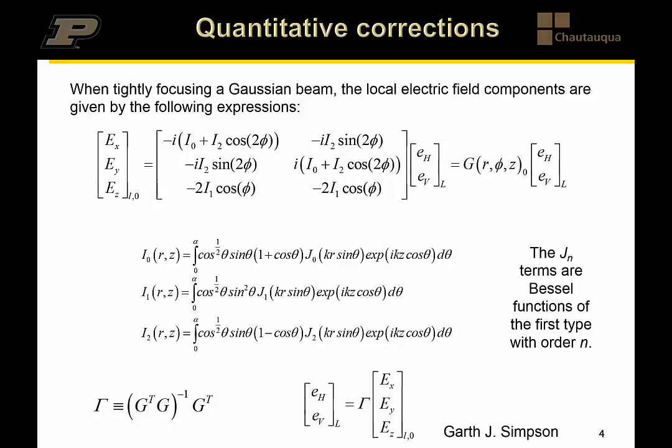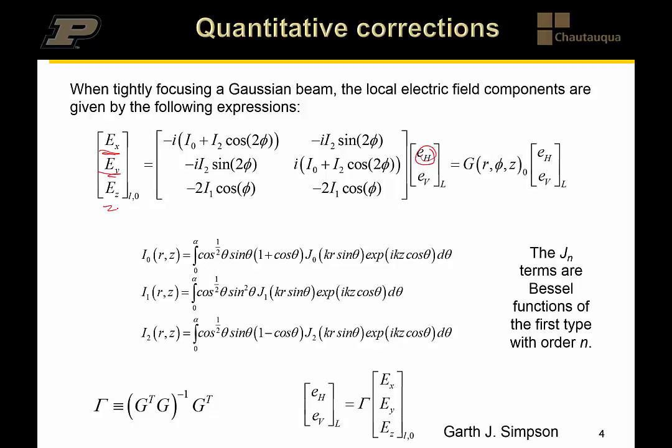So that's sort of the physical picture in your mind's eye to describe why you have this mixing between the x, y, and z electric field components, such that even if you put in purely horizontally polarized light, you still are going to get both an x and a y contribution as well as a z just from that one horizontal polarization component.